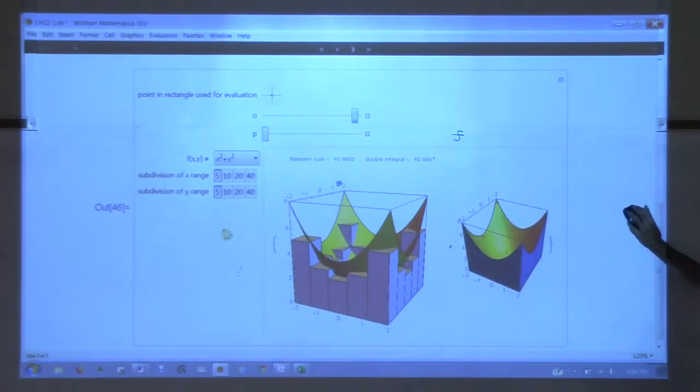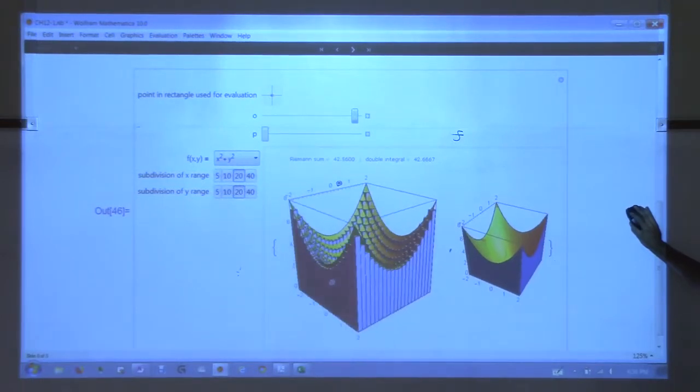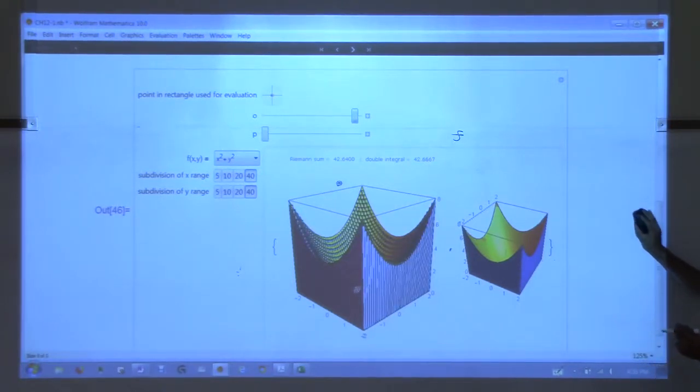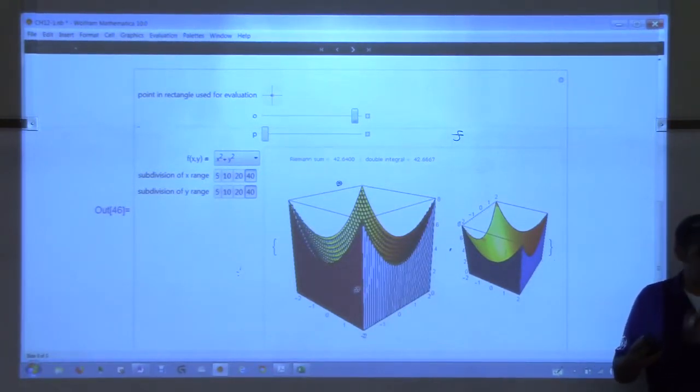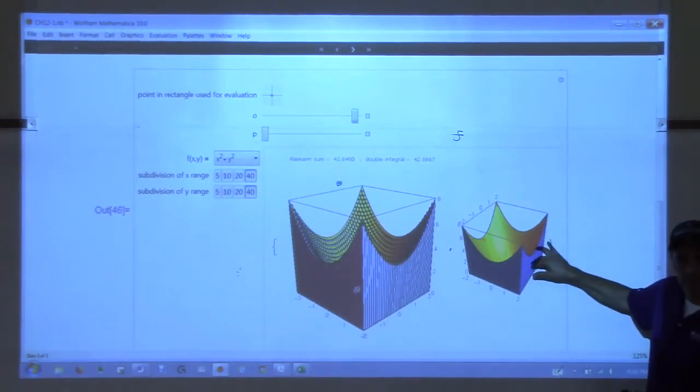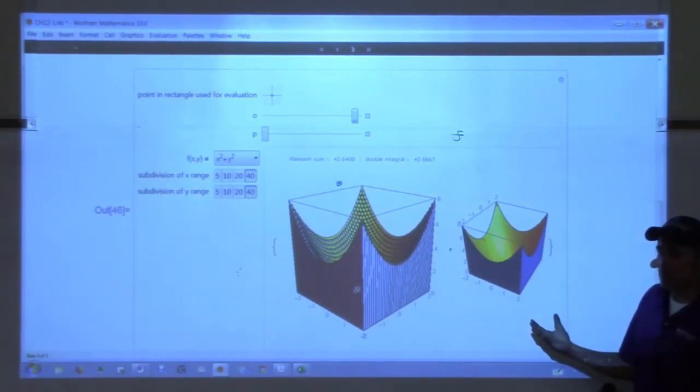And the more boxes we have, the more accurate we're going to be, right? So I could have, let's say, let me refine my boxes, make them a little bit smaller, more narrow, right? And then I'm going to get a more accurate measurement. And then I can go even more. And that's going to give me even less error. And if I could somehow put an infinite number of boxes underneath the surface, I would actually get this, wouldn't I? So the idea is the same as it was in Cal 1.